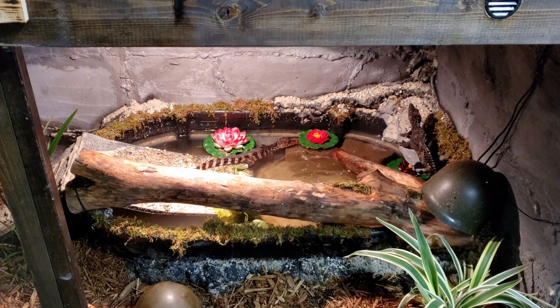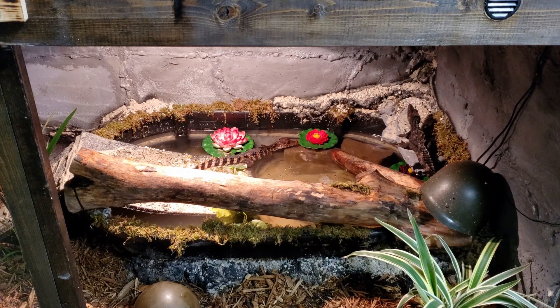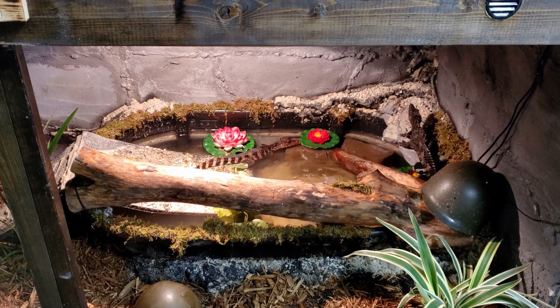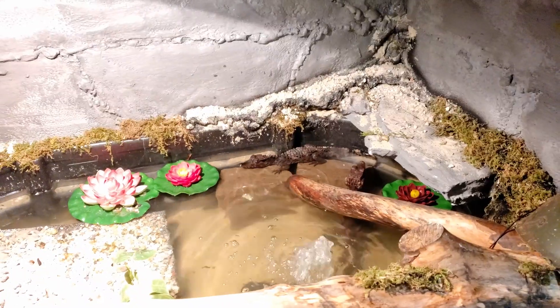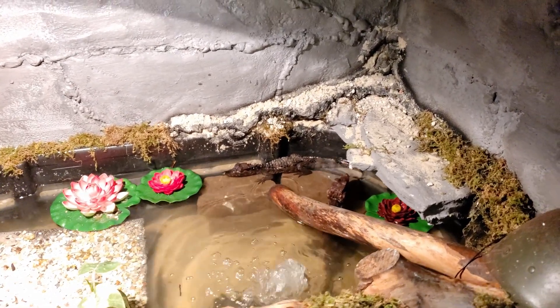All I have to do to finish this enclosure for now is add two more lights. I'm sure over a couple weeks I'll look and say I want to do this or that. Thanos already took one of his mice - he will not eat in front of me. Little Ajax got some rosy red minnows today but doesn't seem interested - he had some chicken last night so his belly is full. Hans and Klaus seem to be getting settled in; Klaus found a nice little basking spot and Hans went over to check him out.